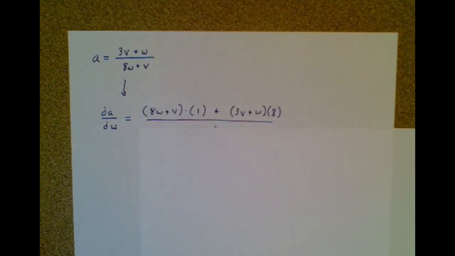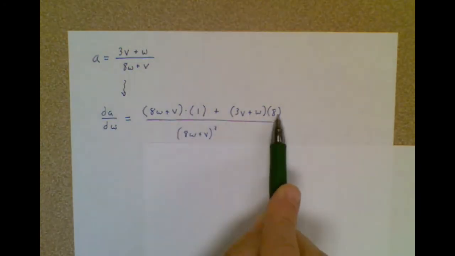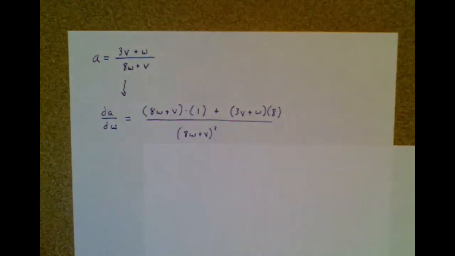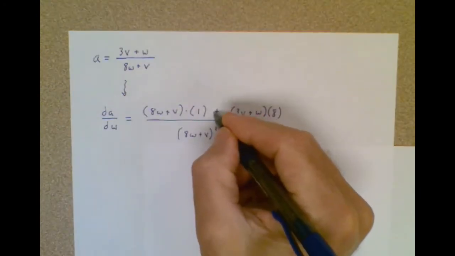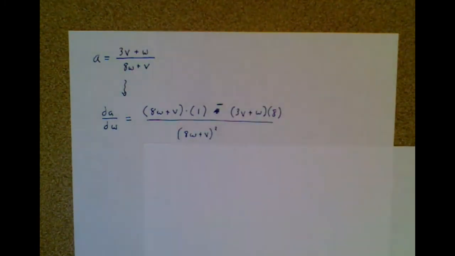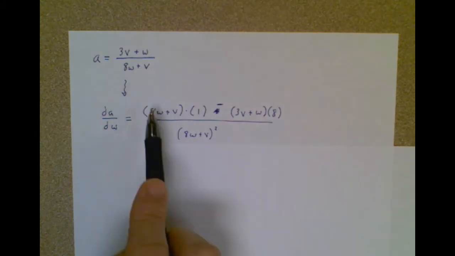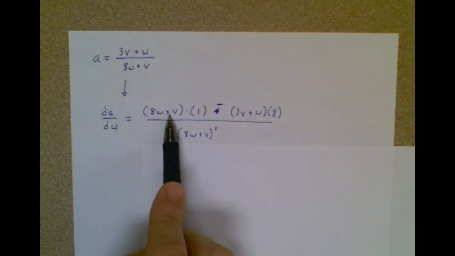So now if I'm going to do this derivative, I'm going to do a low d high minus high d low all over denominator squared. Looks like I have a mistake, and this should be a minus. Whoopsie. All right, so let's see how we got that. When I do the low, I'm just really recopying the low, so that's no big deal.